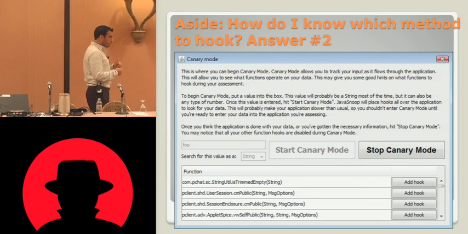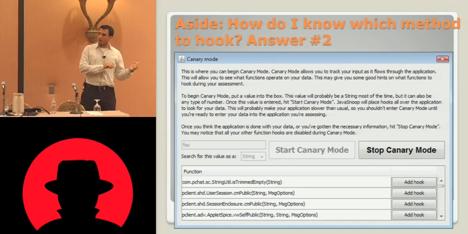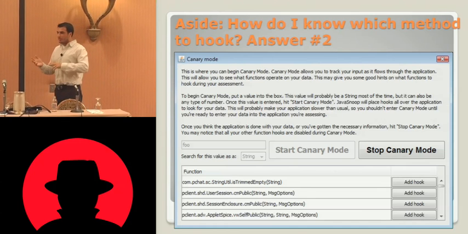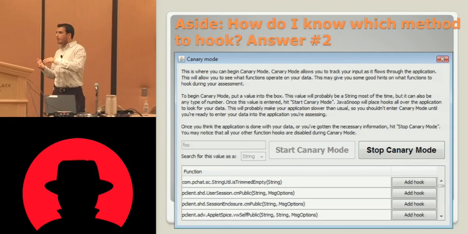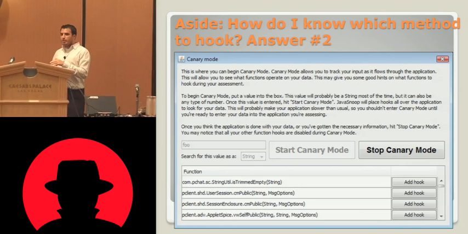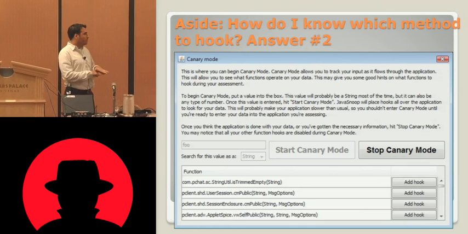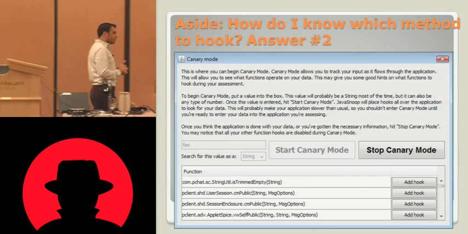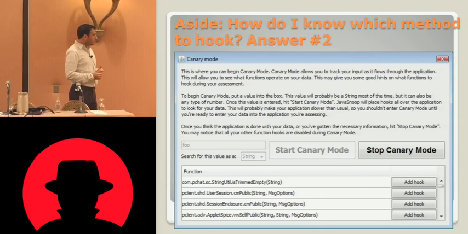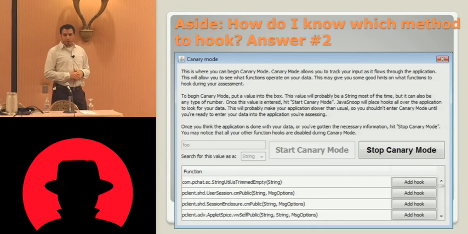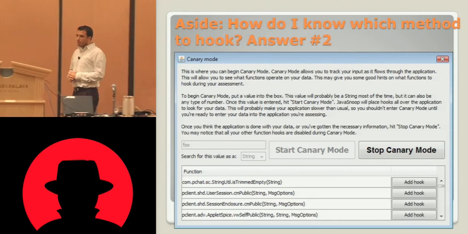So I'll let that sink in for a minute. What's going to happen then at the end of the day is you're going to get all this data back about which methods your data went through. So we really created a very dirty, hacky way of doing data flow analysis through the application. This slows things down a bit because we're instrumenting basically every method in the JVM. But the results on the screen show you what happens after your canary's been floating through the classes.